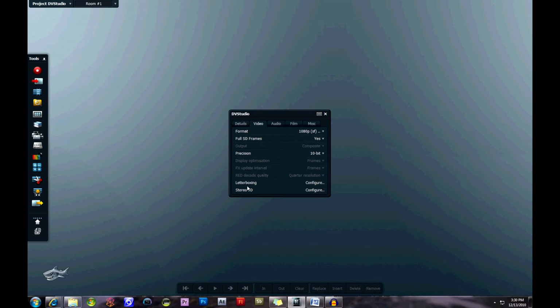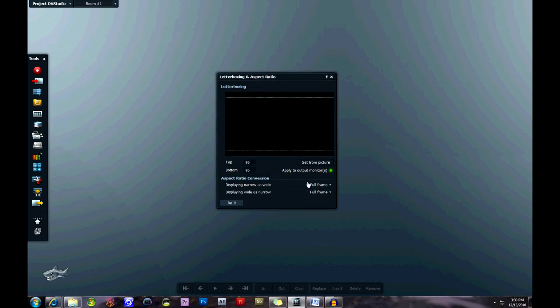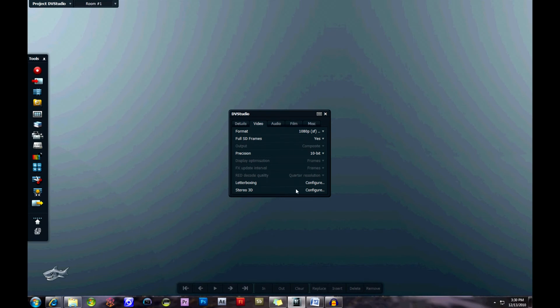Now letterboxing is the other thing I was going to talk about. If you click on configure, you can then drag these dotted lines up to where you'd like your footage to be cropped to, and to have your letterboxing or aspect ratio changed. You can use set from picture, which I believe would set it just from the footage that you have imported. So if you had full screen or widescreen footage, that would set it from that. You want to usually probably leave these about the same, and then over here you can choose different zooms, or just leave it at the aspect ratio that's locked in up here. And that's of course similar to other editing software as well. And then if you have a 3D camera, there are some options here regarding 3D stereo, but again, I don't have to worry about that. But it's pretty cool that the software can handle that kind of footage.